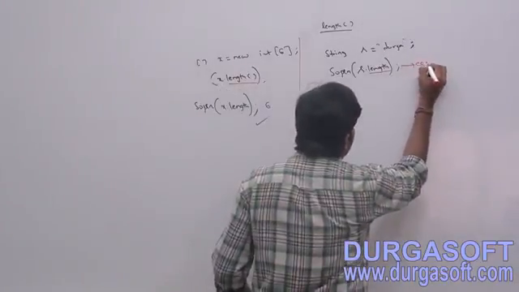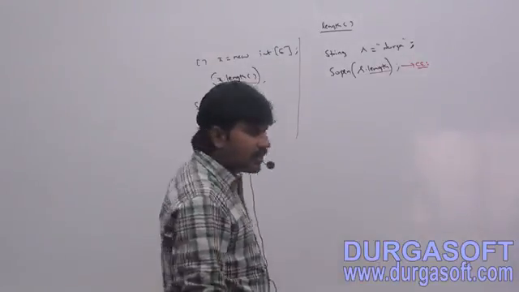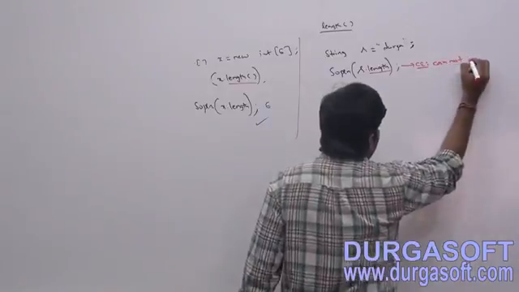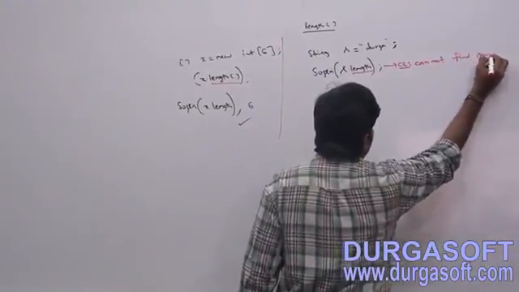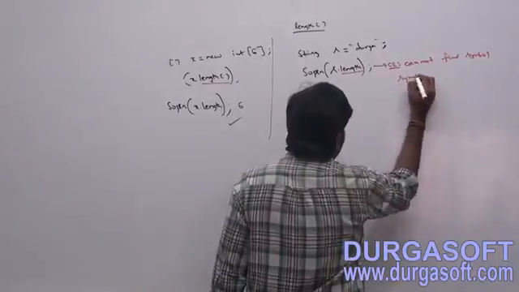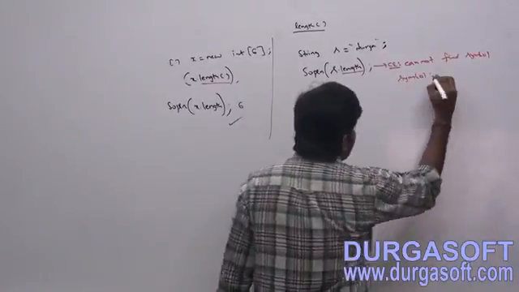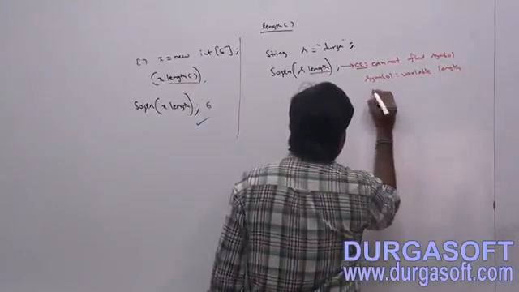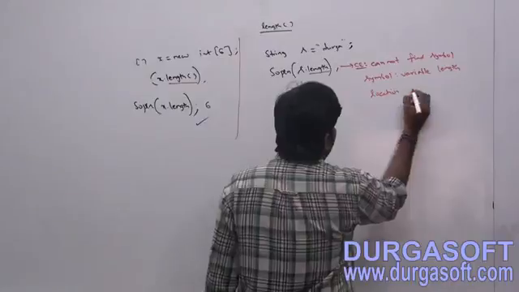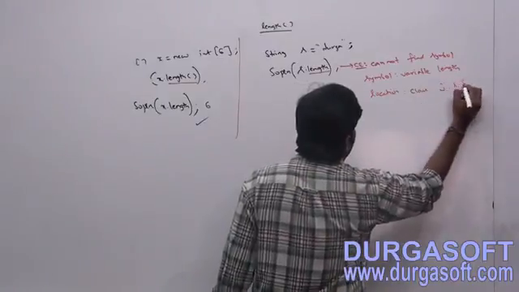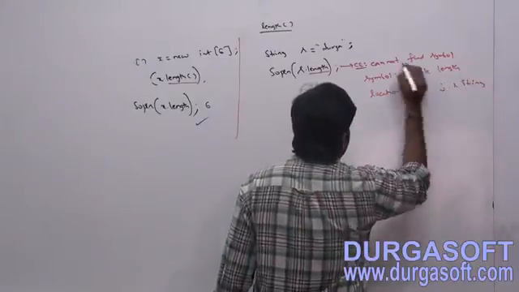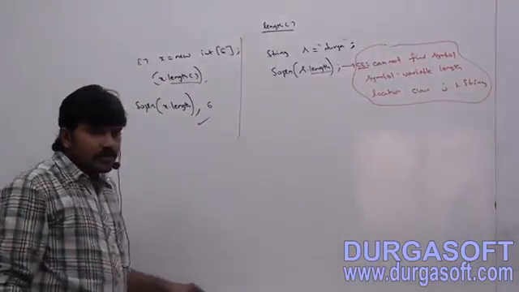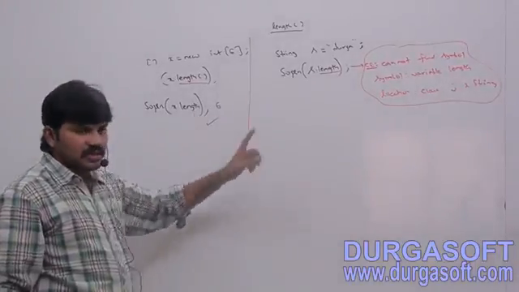Do you know we are going to get a compile time error? The compile time error says cannot find symbol. Which symbol? Variable length. Variable length in which location? Class java.lang.String. Are you getting it? Cannot find symbol. Which symbol is nothing but variable length? Location: class java.lang.String. Is it clear, right?